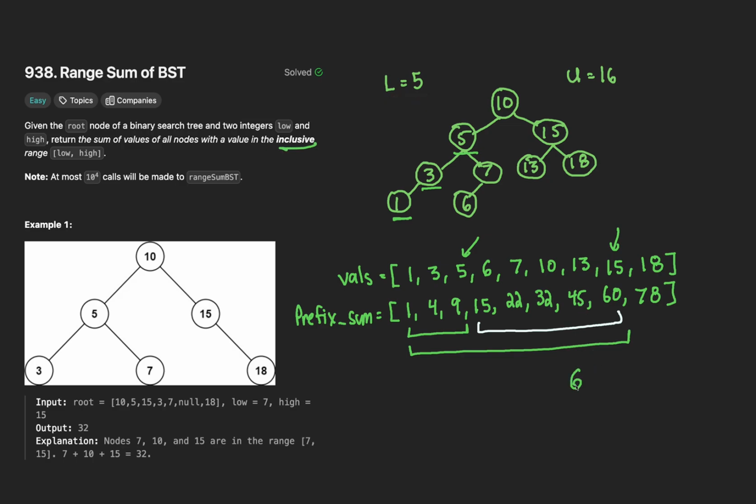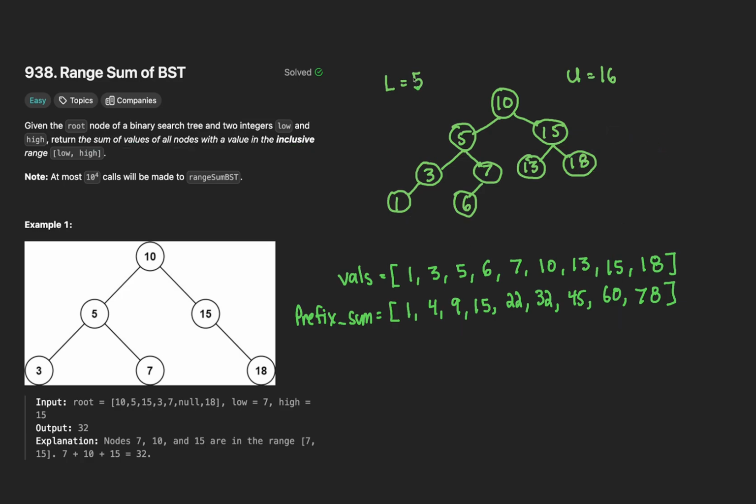This means we're going to minus 60, or in other words, the sum of all nodes up until and including node 15, as denoted up here, minus the sum of all nodes before node 5 of our left boundary. Let's note that here. So if we chop off nodes 1 and 3, then we consider node 5 in our sum of all values of nodes within the inclusive range. 60 minus 4 then is 56, and that's our answer. And we can prove that as well. 5 plus 7 and 6 plus 10 and 13, we don't consider 18 because that stretches beyond our found right boundary, as you can see here. Then, if you add all this up, you do indeed get 56.